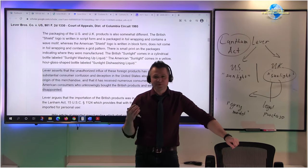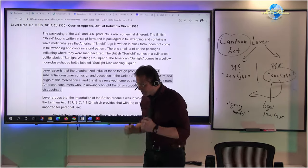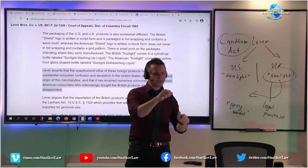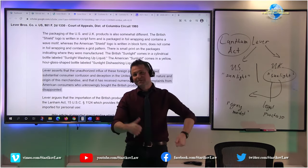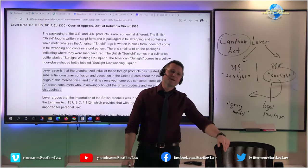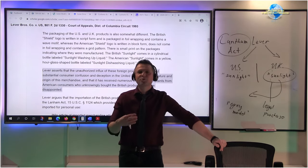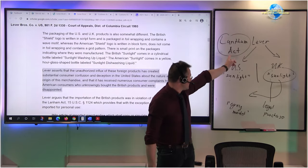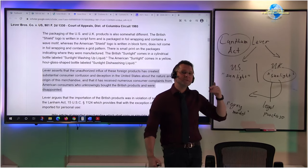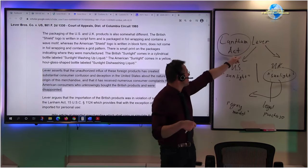I am familiar with Colgate and I like it, so I run to the CVS shelf, spot it in three minutes, pay, do the self-checkout and leave. But what if there is no brand - just toothpaste, toothpaste, toothpaste? How would I know which to choose? The idea behind the legislature is: you create a trademark, you create a brand, and the brand eases your time searching for the product. That is the consumer side.